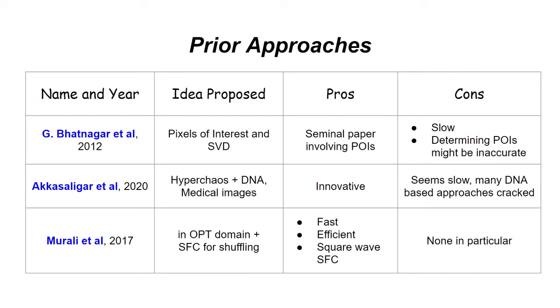In recent times, Int et al. proposed a method of encrypting medical images using hyperchaos and DNA. They use Chen's hyperchaotic system and Taylor-Shirikoff map. And similarly, DNA and wavelet-based methods have also been proposed.